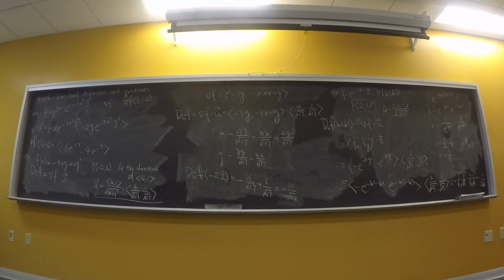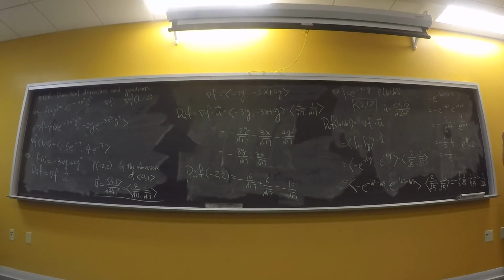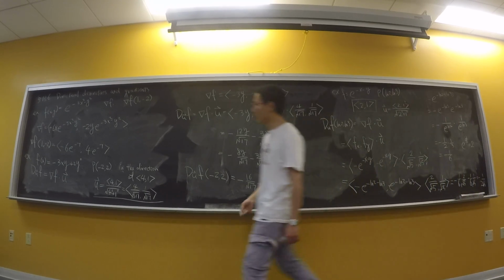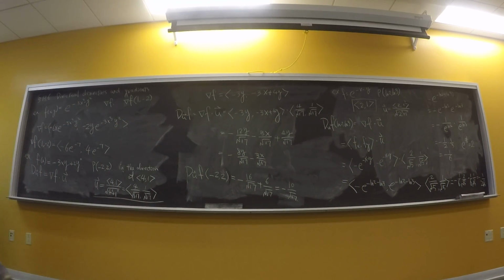Questions? Okay, so we can interpret this again as the slope of the tangent line to a curve, the intersection between a plane containing this vector and the surface defined by the function. This can be defined as a slope of tangent line. And also, this slope is negative. We know at this point, following this direction, the function is decreasing. If the slope is positive, as we have seen before, following the direction the function is increasing. So this can be interpreted as whether the curve is increasing or decreasing.